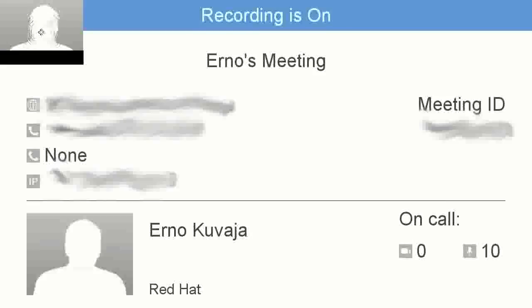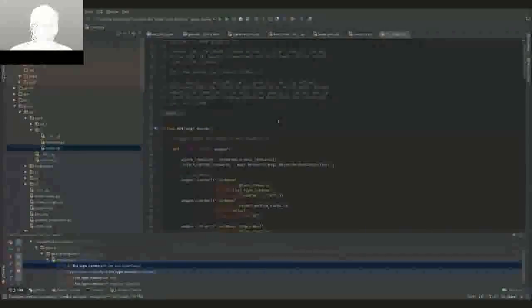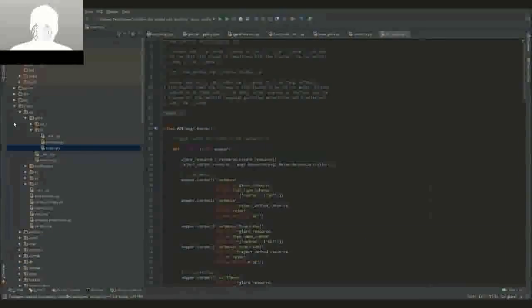Okay, so I'm going to share my screen again and present my PyCharm with Glare code. I think now you see my PyCharm here. We don't have too much code in Glare, and this code is pretty simple and really easy to understand.